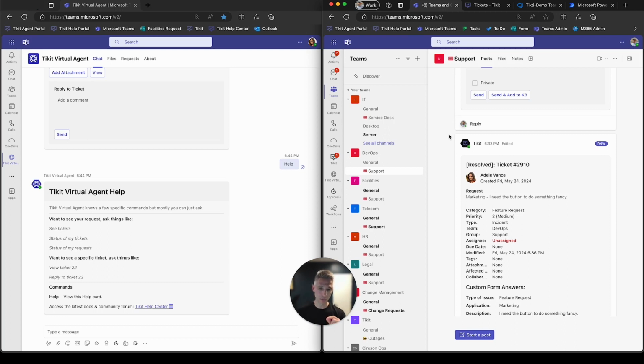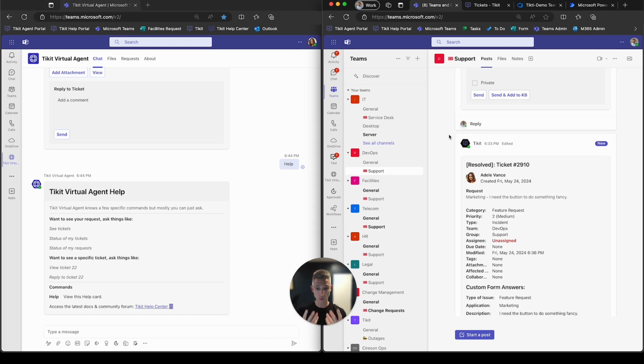But specifically within that request, what our customers want is for the creation of that bug or feature request within Tikit to automatically create an associated work item in Azure DevOps, allowing the development team to work on those respective work items all the way through release. And then once released, automatically closing the bug or feature request inside of the Tikit service desk, and communicating something to the end user, letting them know that their bug or feature request has been released.